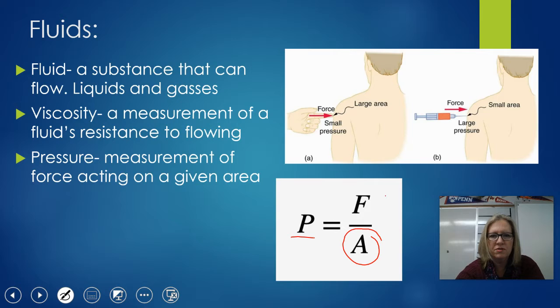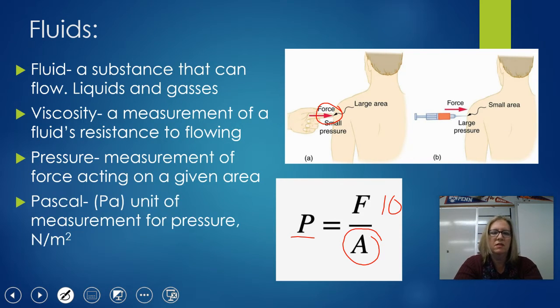So if I have a force of 10 and an area of 5, I'm just making things up, my pressure is only going to be 2. But if I decrease the area to 1, 10 divided by 1 is 10. So I've now increased the pressure, okay? And so that's why you can't really stab yourself with your finger. It's too big of an area. But if you have a needle for a vaccine or something, it's a much smaller area, same amount of force, it can exert more pressure and actually pierce the skin, okay?